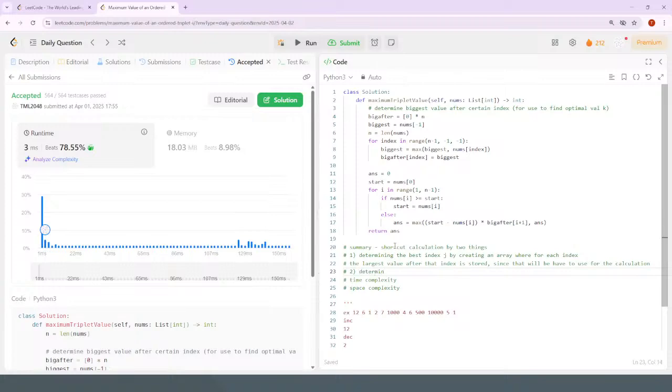And then the other thing was determining the best index I, which will always be the biggest value up to any given index. This might be a little confusing.